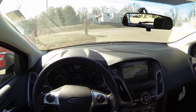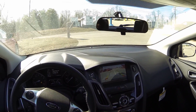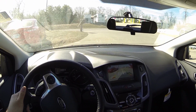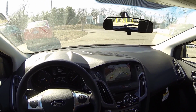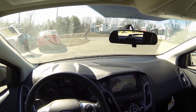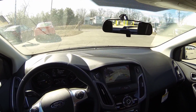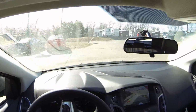I don't know if it'll park itself, but I'm going to use the backup camera here because there's a pool there. Now when I'm backing out of my garage with my Ford Explorer, it does tend to beep a little bit excessively because it thinks I'm going to hit the side of the walls. But I'm a huge fan of these backup cameras. So check that pool out there. Yep, we're going to miss it.